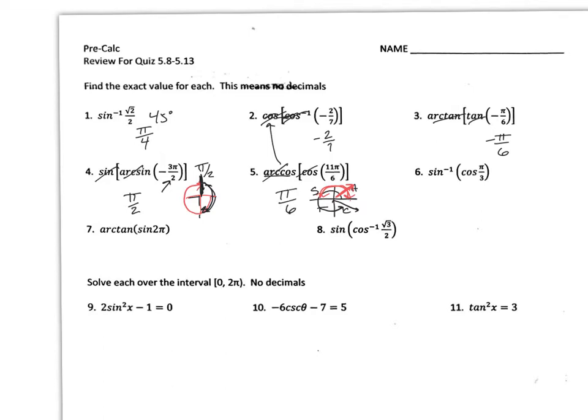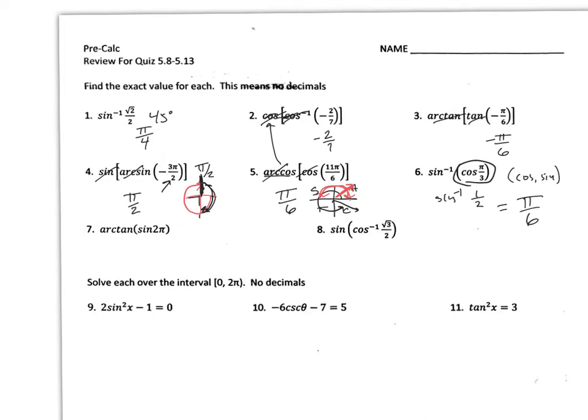Now, when there's two different words, it's actually sometimes a little bit easier. So you look at the unit circle, and we start here. What is the cosine of pi over 3? Remember, on the unit circle, every point goes cosine, sine. So we're looking for the x value at pi over 3. That's 1/2. And then the question is, what angle has a sine that's 1/2? And that, of course, is pi over 6.